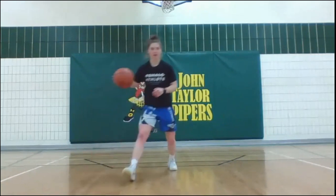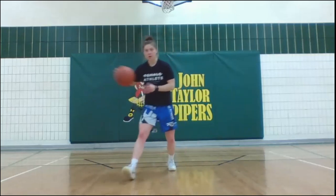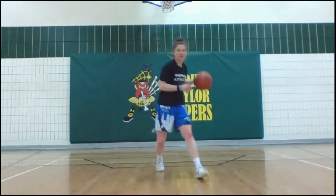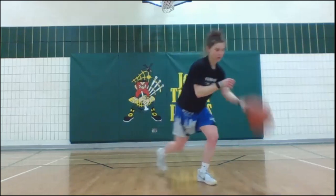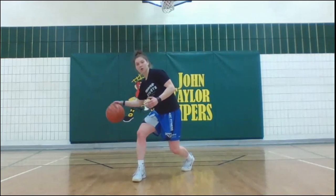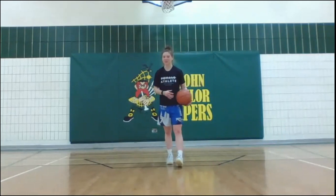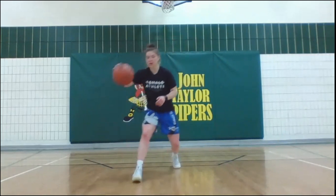Yes, there, better. Good. Now I'm going to be a little nitpicky. I want this ball out in front of you, in front of your foot, rather than to the hip. Because if it's out front here, we can continue to go. If it's here, now the defender knows I could only go this way with my hips, or they know I could only go here. So you just become less predictable if the ball is out in front of you. Good.